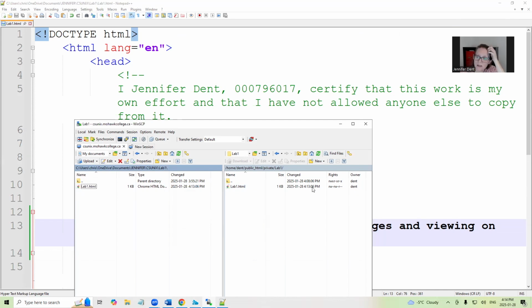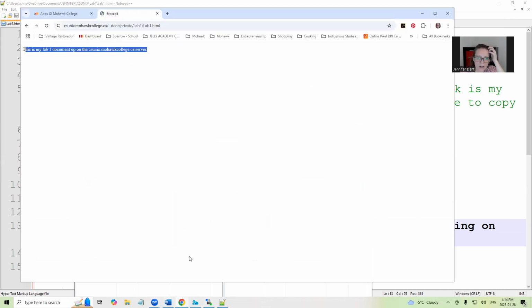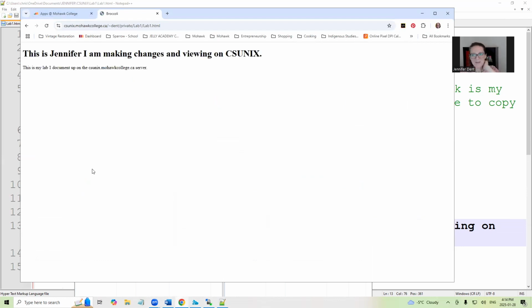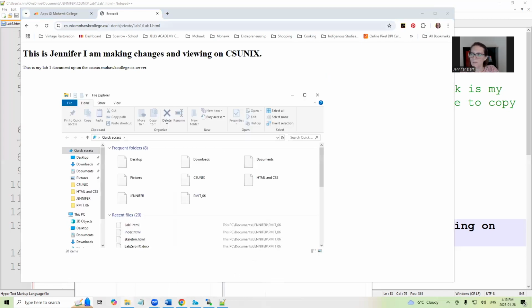So, 4:13:06. If I go to my browser window and refresh this, you will see that I added a header. If you're the kind of person that likes to see what you're working on live on the server as you do it, then this is important. Let's try doing something else, shall we?